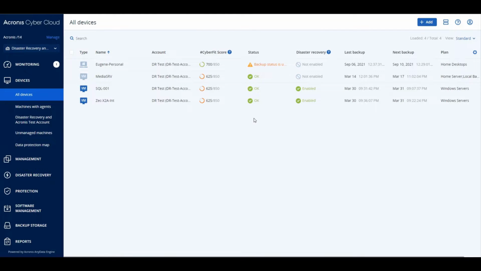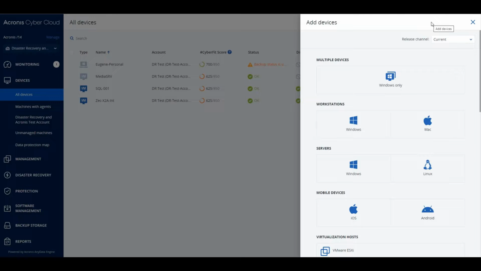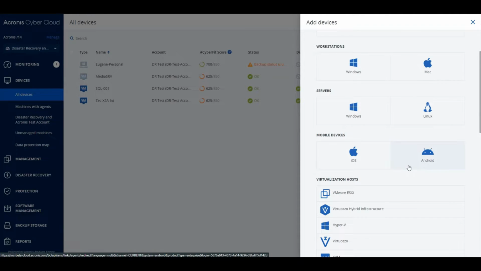From a device point, Acronis supports over 20 devices. So if we have a look, whether we're backing up Windows or Mac, whether we're backing up our Linux server or our Windows server, even our mobile devices, Android or iOS, are able to be backed up and protected by Acronis.